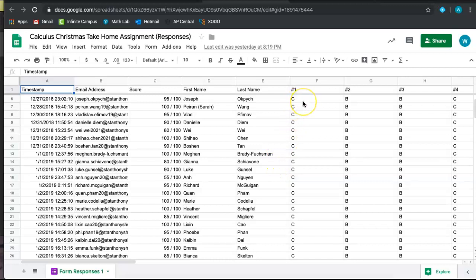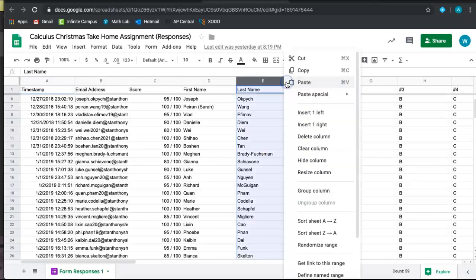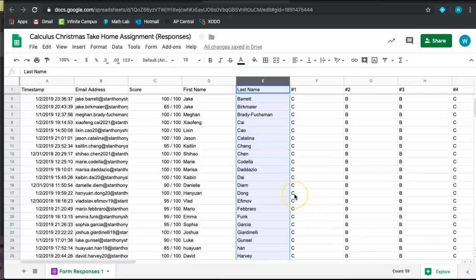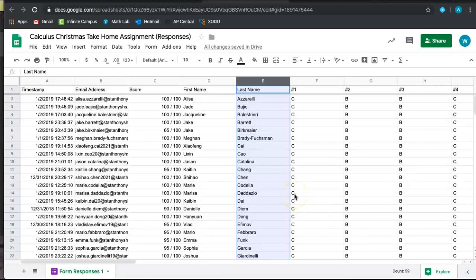The best part of what I can do with this data is I can organize it in a way that will allow me to put these grades into my gradebook. These scores are currently in the order in which students submitted their forms. If I want to put it into alphabetical order, I can click on the column E above last name, then click on Sort A through Z. This will put my data in order from A to Z by last name. The best part about this is that it moves all of the data to stay with the correct student.